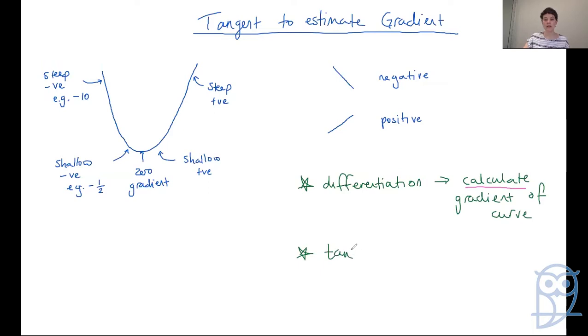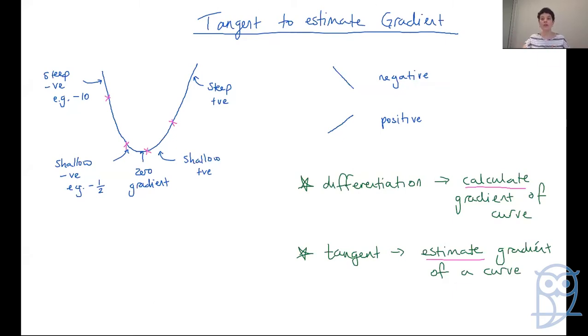Okay, so when we work with a tangent, what we are doing is estimating the gradient of a curve. And the important thing to remember is, of course, whether we're calculating or estimating, we're always only working with a gradient at a particular point, because we can't get one value, whether it be a calculation or an estimation, that does all the gradients. So we would need to know, what is the gradient here at this point? What is the gradient here at this point? The gradient at this point? The gradient at this point? Each time, we would have to do a different calculation or a different estimation.